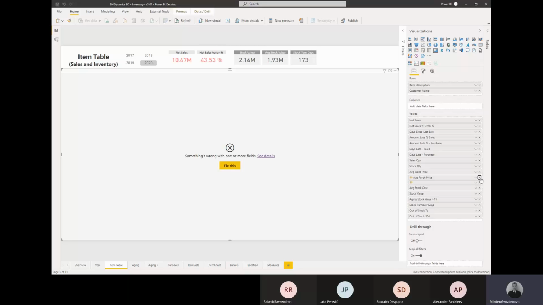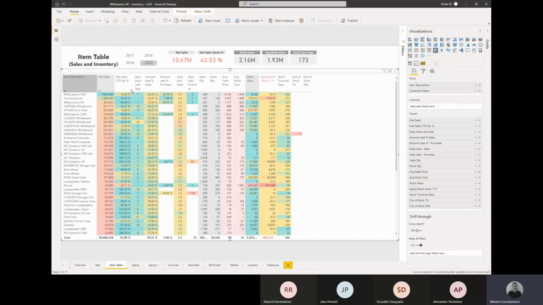That is the difference that I have here. So now it will work and it will come with the sales and inventory, but I can also put into the same line also the purchasing information here, which is good. But the concept is the same. You put as many information as you want.